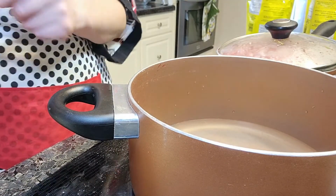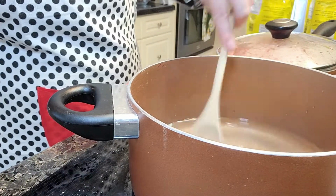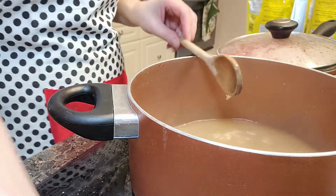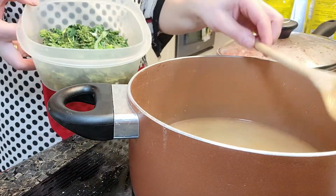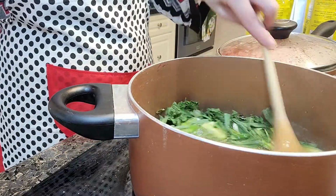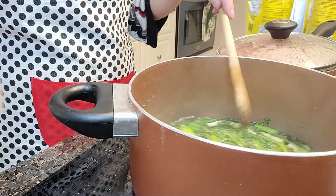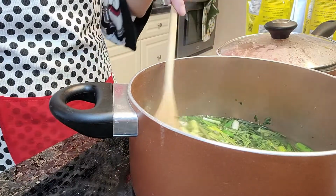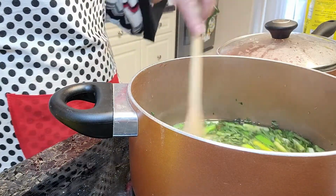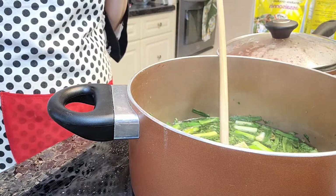I'm just gonna wait for the water to boil and for them to start to dissolve. Takes a minute. That will happen. And then right here, I've got some parsley and green onions I've already chopped. So I'm just gonna sprinkle those in now so they can start to cook a little bit. And for my stuffing, I am actually using a couple bags of just the seasoned croutons. So I'm just gonna wait for this to boil and for the OXO cubes to dissolve, and then I'll be adding the croutons. So I'll be back when I'm ready to do that.